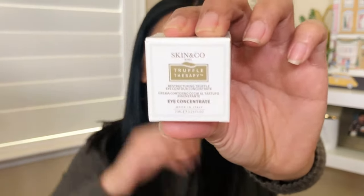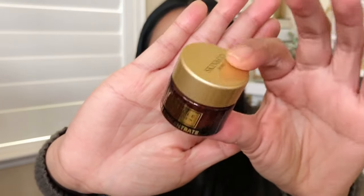Skin and Co is an expensive brand. We got a travel-size eye concentrate — the packaging is so pretty and feels heavy. I tried the eye cream too. It's $30 and it's good for your under-eye area: tired eyes, dark circles, de-puffing, and anti-aging. This is one of the thickest eye creams I've tried, but it glides on nicely — doesn't tug or pull. It's very hydrating and takes a while to absorb, but it's gentle, smooth, and creamy under the eyes.